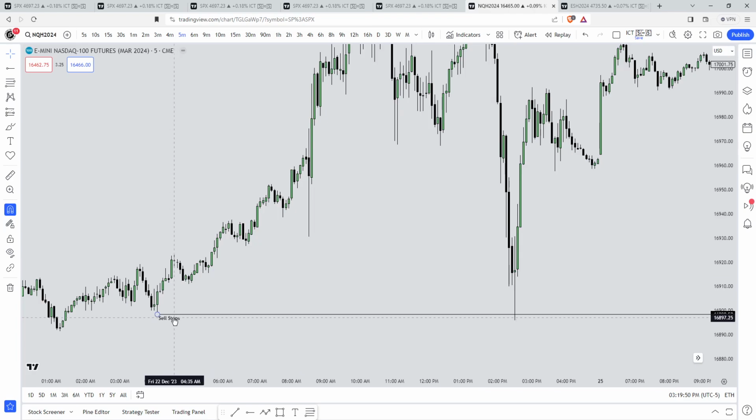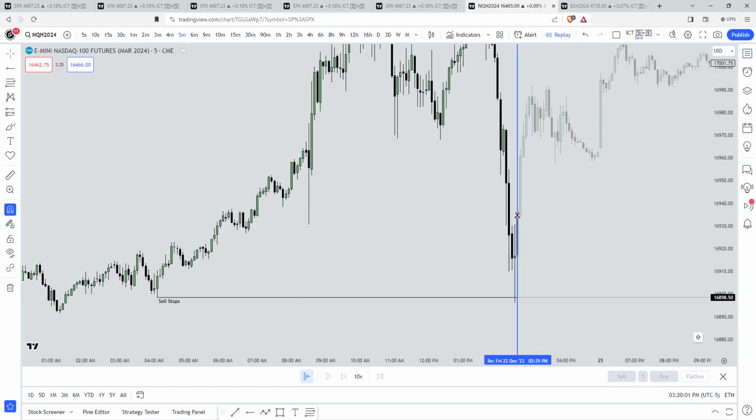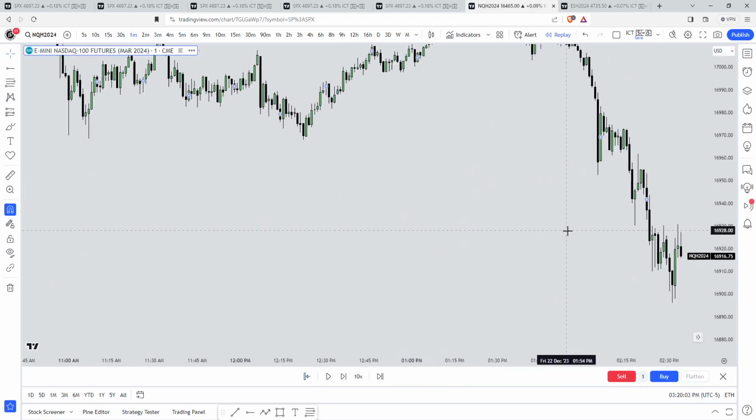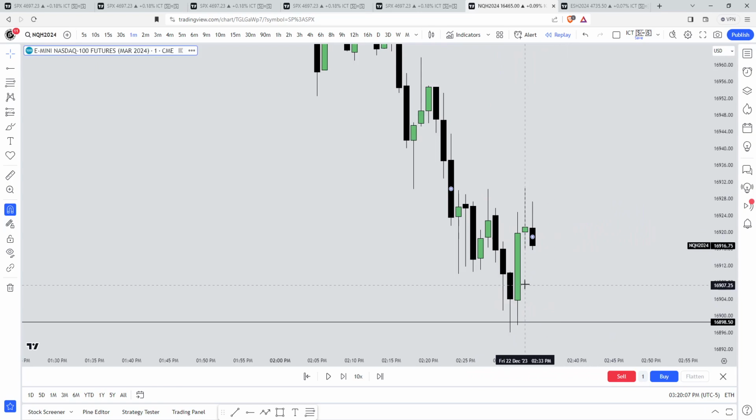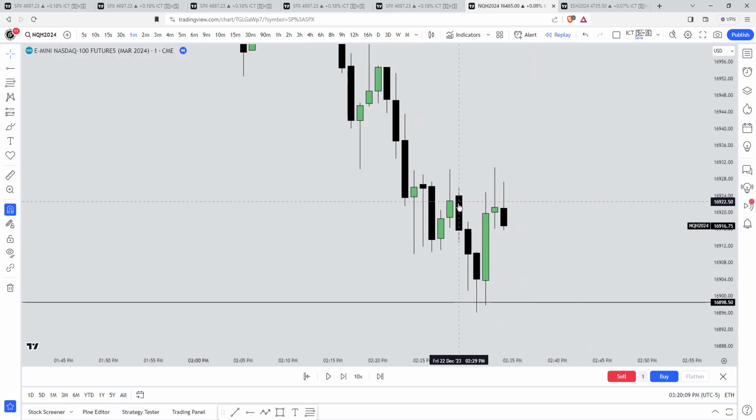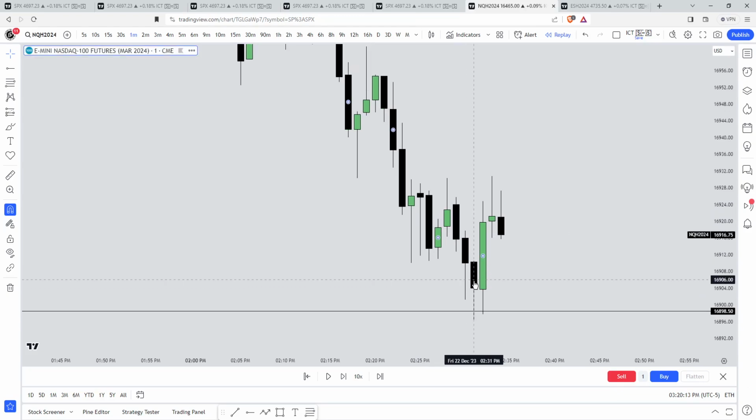When price breaks beneath this previous low, what I'm looking to see on a lower time frame is, do we get a change in the state of delivery? Now on the 1 minute time frame, there's likely a lower time frame model in here. We could actually check that out real quick. If we go down into a 1 minute, as soon as it takes out that sell side liquidity, see these 3 down close candles in a row? Since there are 3 in a row, I'm using all 3.